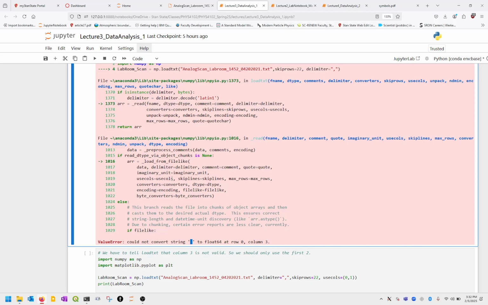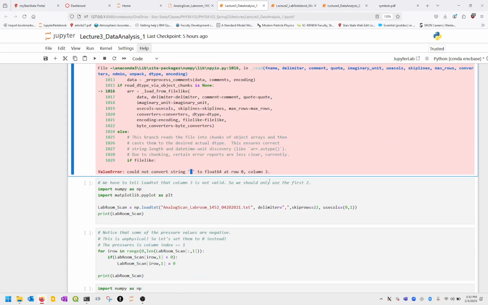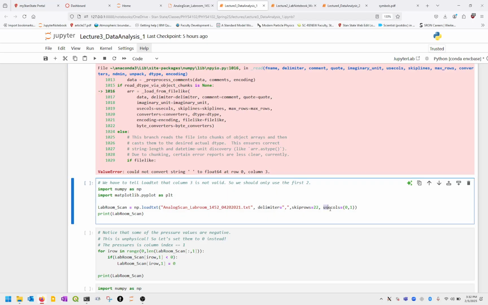All right, so how do we deal with this? We know our data only has 2 columns, so tell it to read only 2 columns. Don't expect a third one. So how do we do that? Instead of skiprows, we have the opposite: usecols, use columns. Since we start counting from 0, you want it to use column 0 and 1 and not 2, even though it says 3 up here.